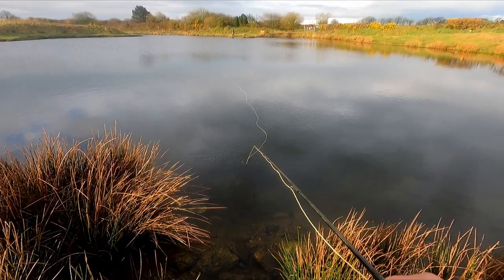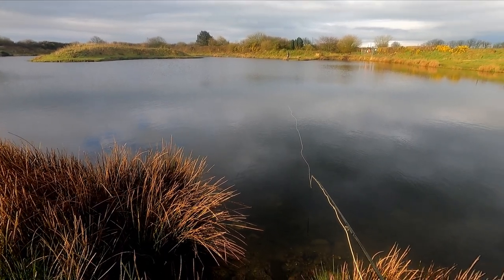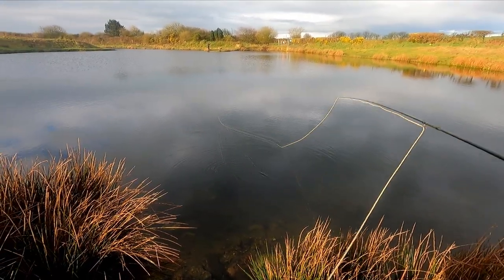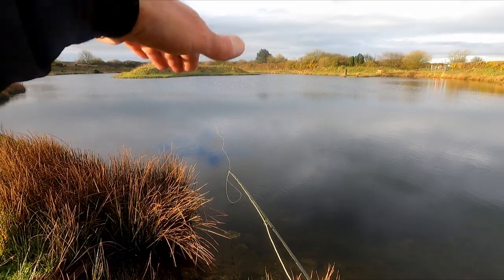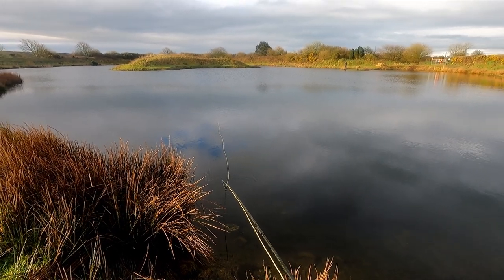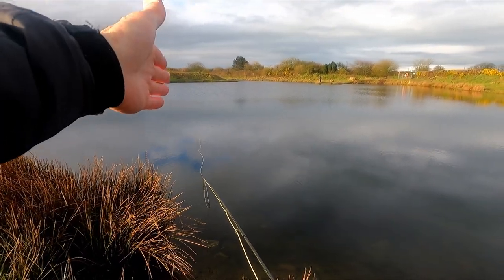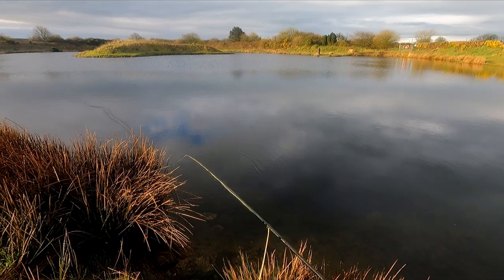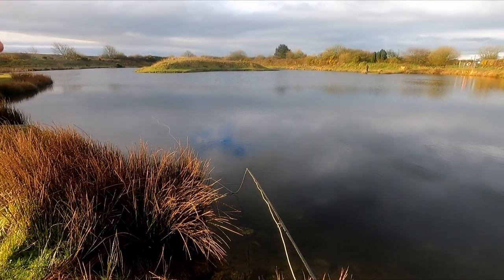Certainly at this time of year, the fish are starting to pick up on food — aquatic life is starting to come to life a bit and the fish are catching on to this. So it's always worth hanging your fly in these areas for a while. All I'm doing with this pattern is cast it out, let it drop a little bit, then retrieve and give it a bit of movement — because sometimes as it's dropping, that first bit of movement as you're pulling it up towards the surface is enough to get a reaction from the fish. I'm making sure I'm covering that margin before I move into that space.